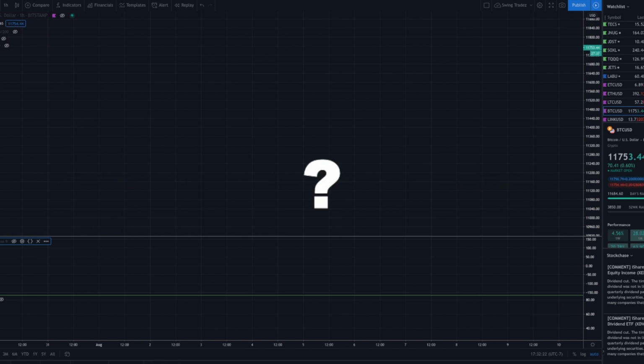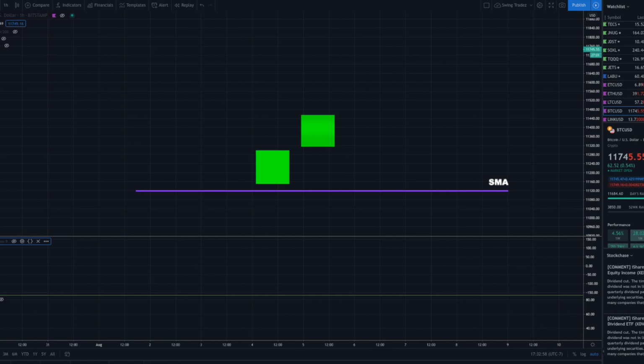So why are these better than line graphs? Well, they provide way more information and can show resistance or strength among the bulls or the bears, or in decision making. Candles can show support on the SMA or EMA lines, or they can show resistance as well, and the line graph may not show this.